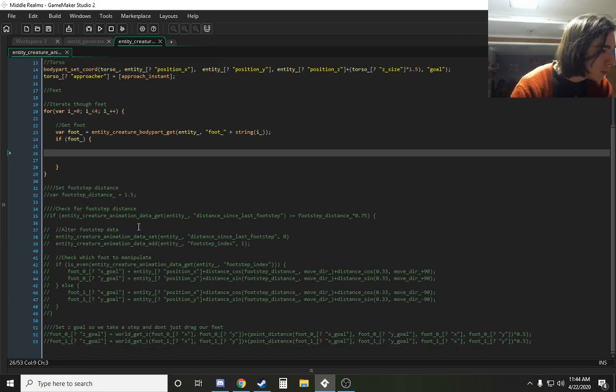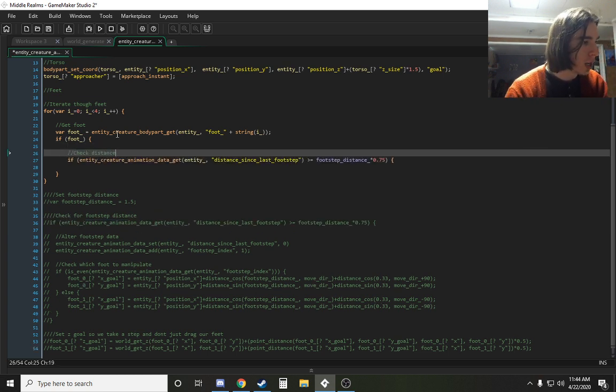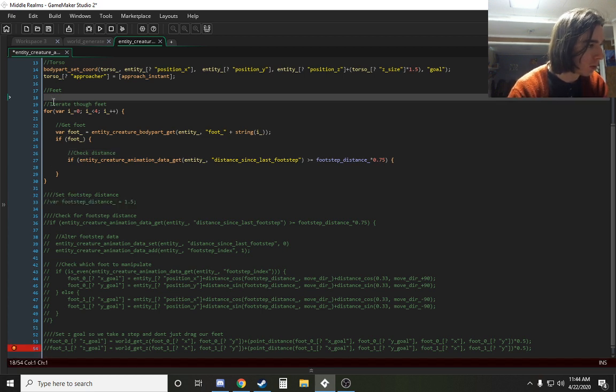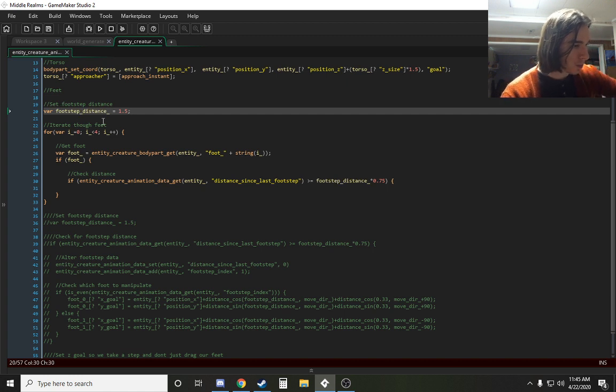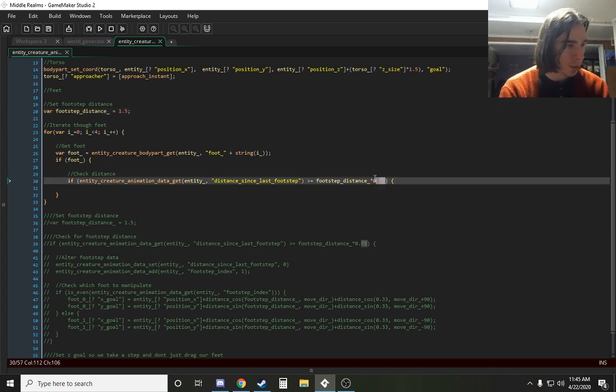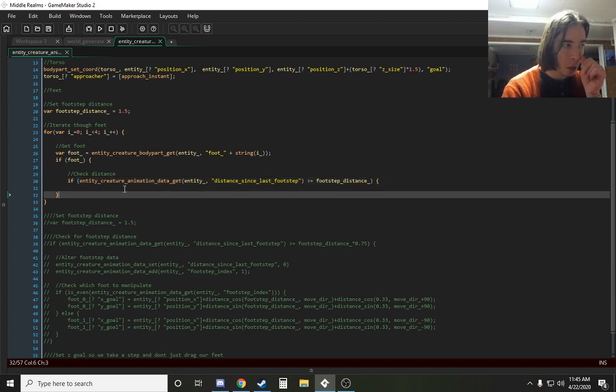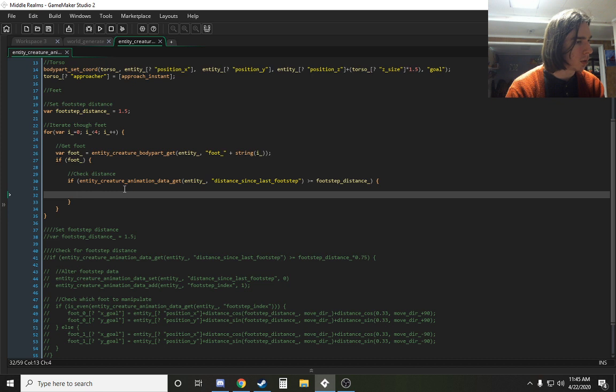First things first, we need to check this. We're going to set the footstep distance up here. Cool. Just make that all the way, whatever.